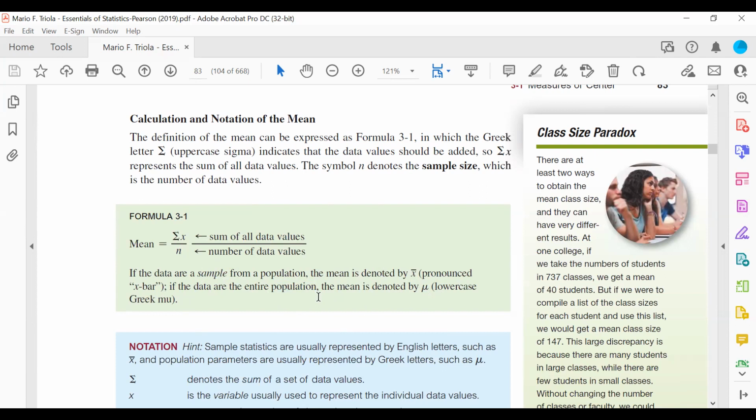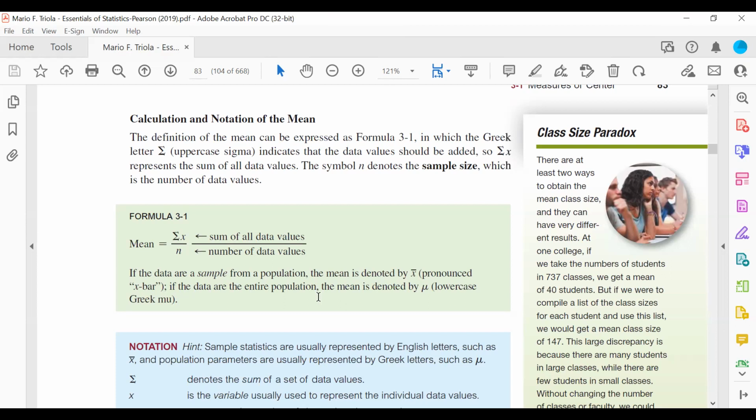So sample would be if I asked you all, what's your height, right? I just asked you in particular, our class, what your height is. We can take the average. That's a sample. However, if you ask the entire population of San Antonio or Texas or the United States for the mean of their heights, that's a big number. So that would represent the population. So that first one is mean.